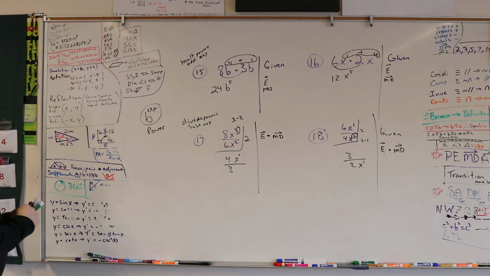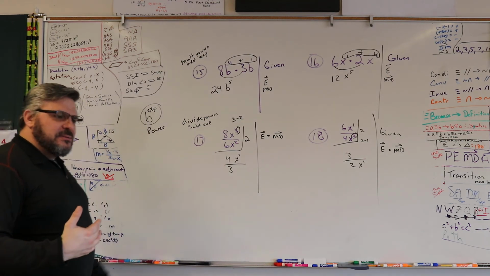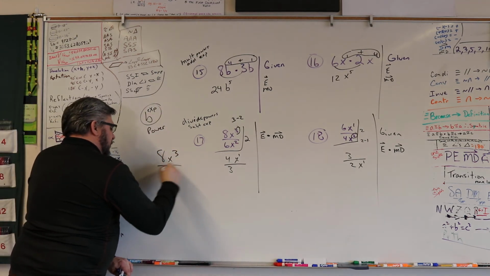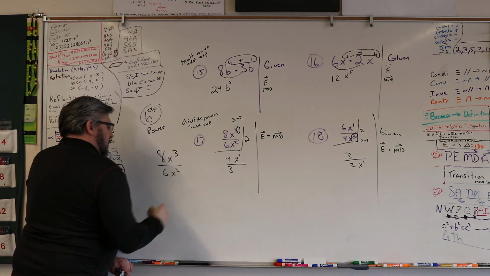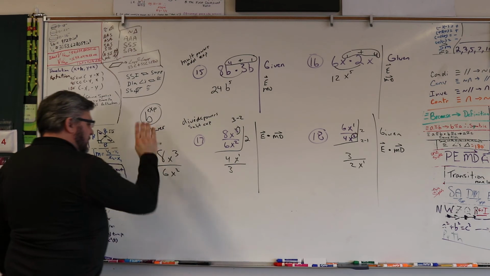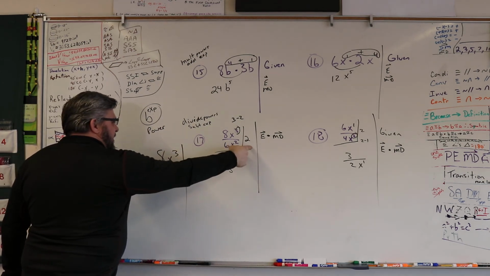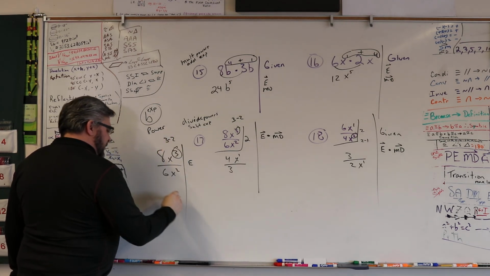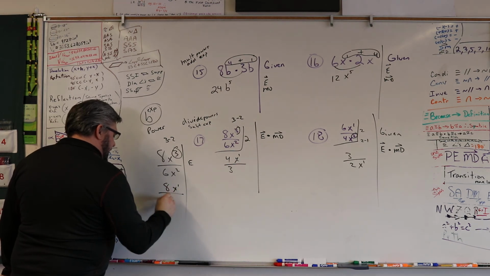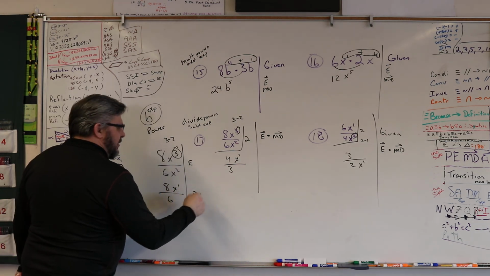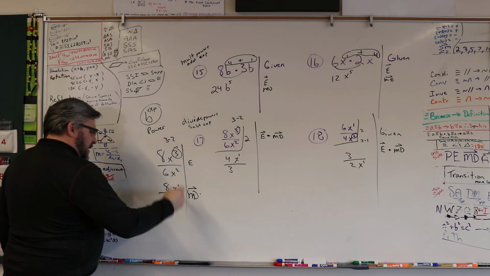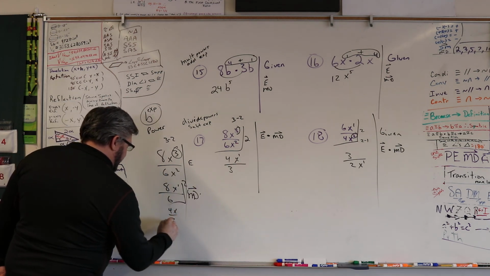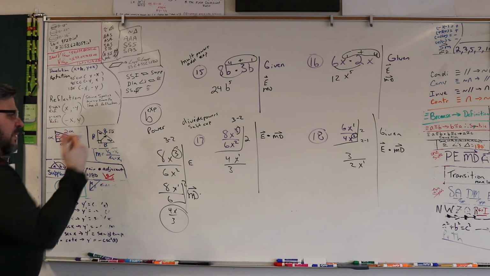Alright? Now you can do it in 2 steps if you want. Right? So what a 2-step problem would look like is, okay, we do this. It'll look just like this one, right? I'm going to start with my exponents. So I start with this one. 3 minus 2 is 1. So I get x to the 1 on the top with the 8 and the 6. And then I do MD. Right? And then I do MD means I got 2. And I'm going to take it out. So 4x over 3. And so that's what I reduced it down to.